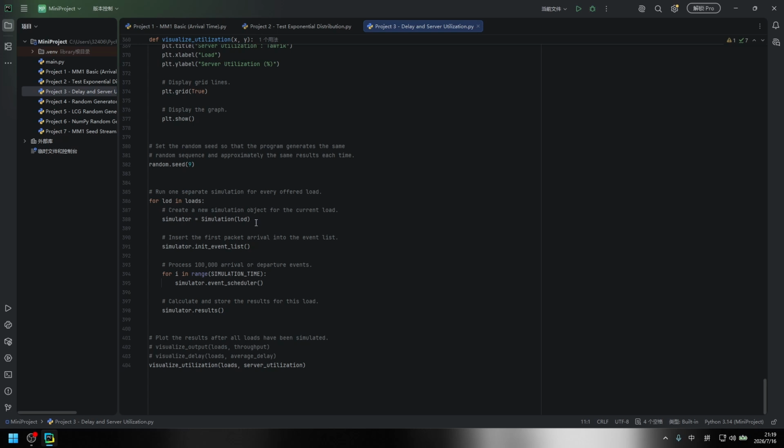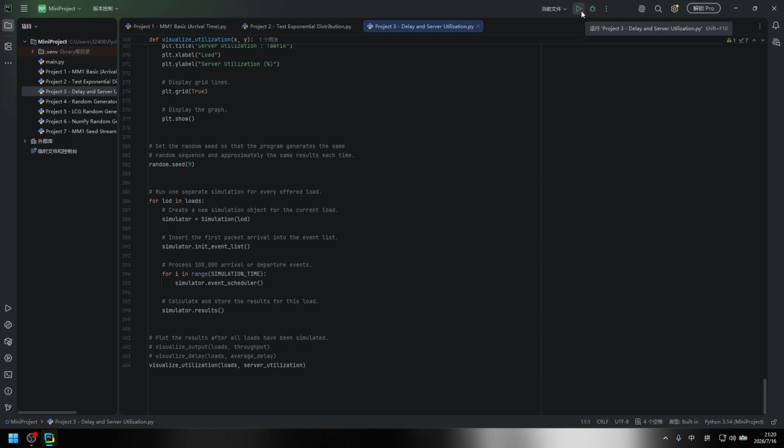This line creates a new simulation object, inserts the first arrival event, processes simulation events, and calculates the final results. Finally, the program displays the server utilization graph.